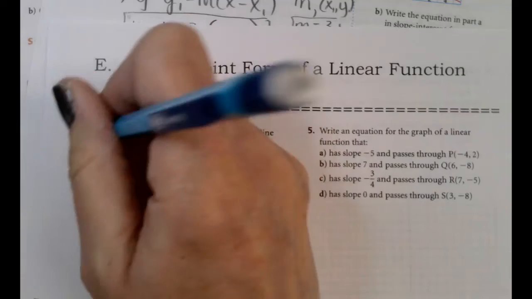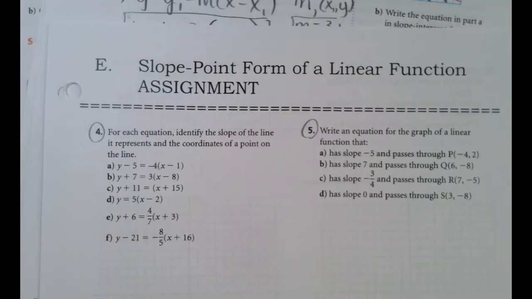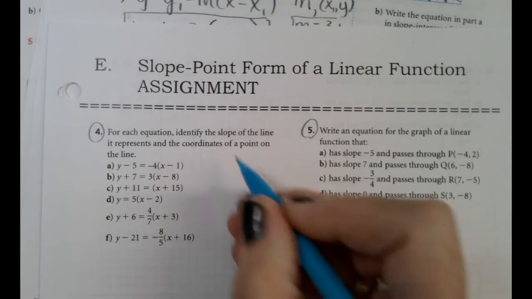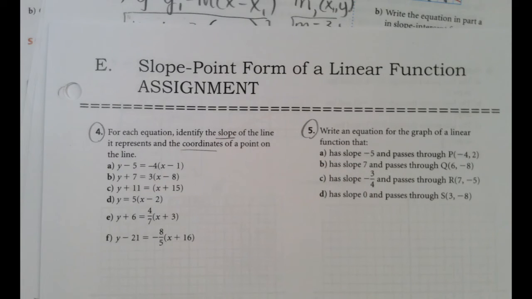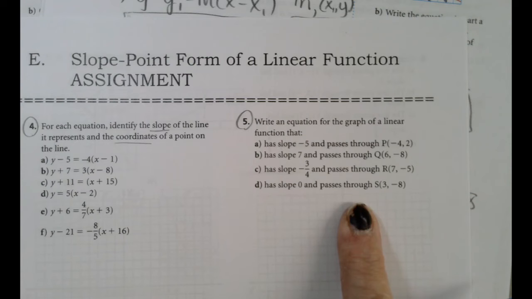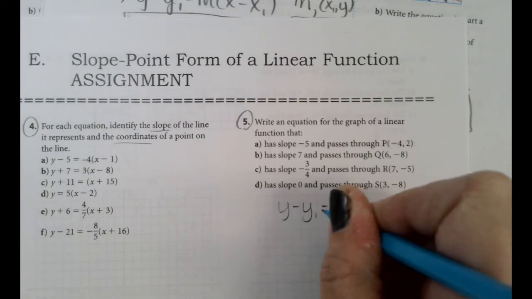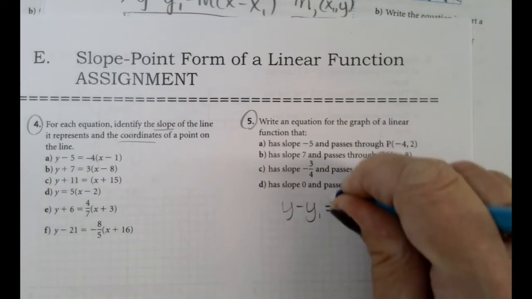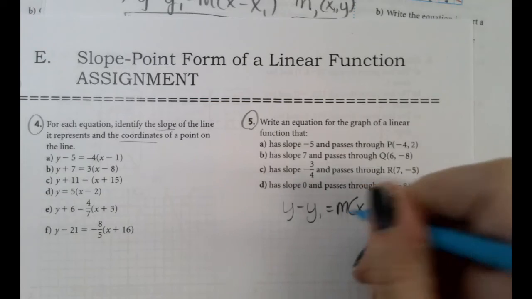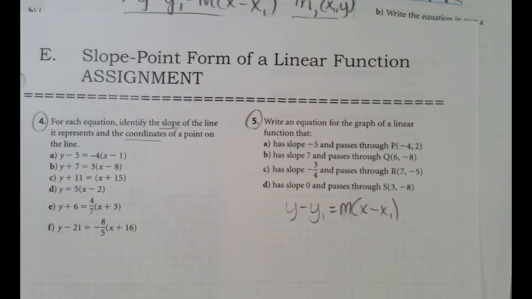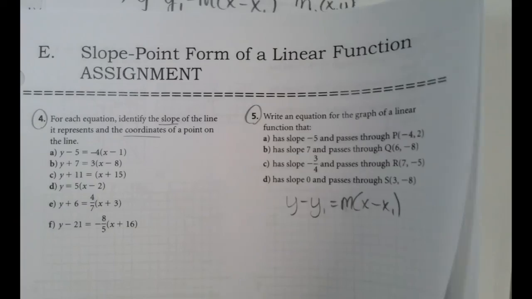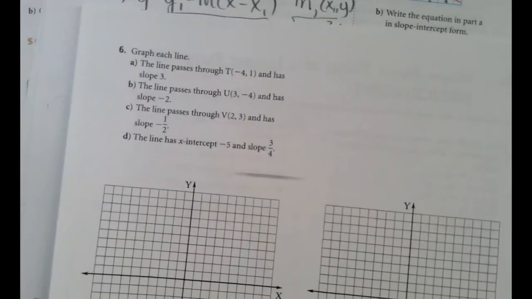question number 4 and 5 you can easily do. This one, they give you the equation. They ask you to find the slope and the coordinate of a point. Remember, your point is always opposite of what it appears in the question, right? Then they ask you to go the other direction and just write them in the slope point form. You don't have to change it into that form. I will tell you which ones you have to do that. So this one is just put it in that form. Okay?